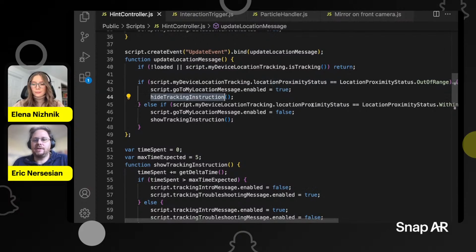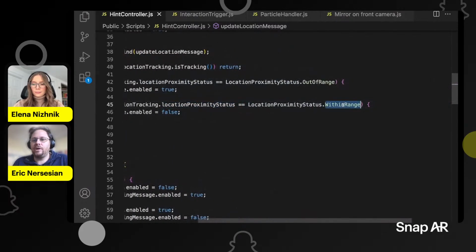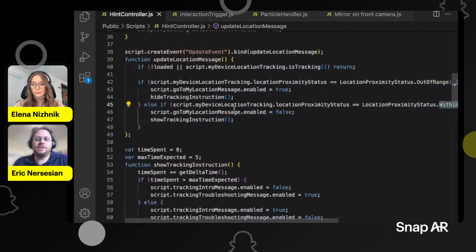And else, if the proxy status is saying we are within range, we are close enough to our location where we could potentially start to track, then we want to set that to false, and we want to show our tracking instructions. So we have hide tracking and show tracking.